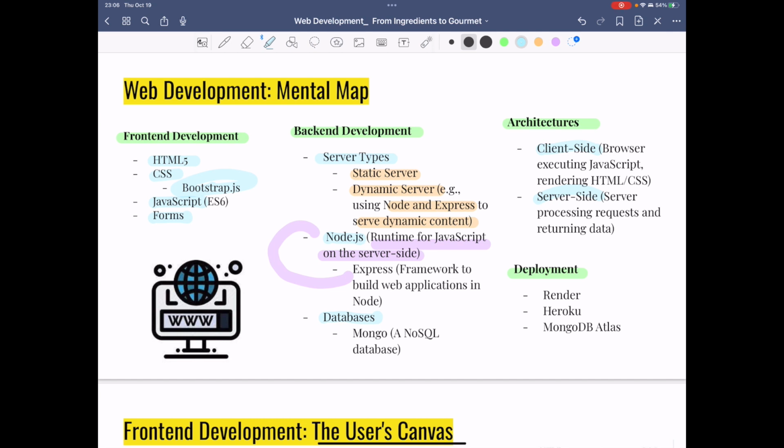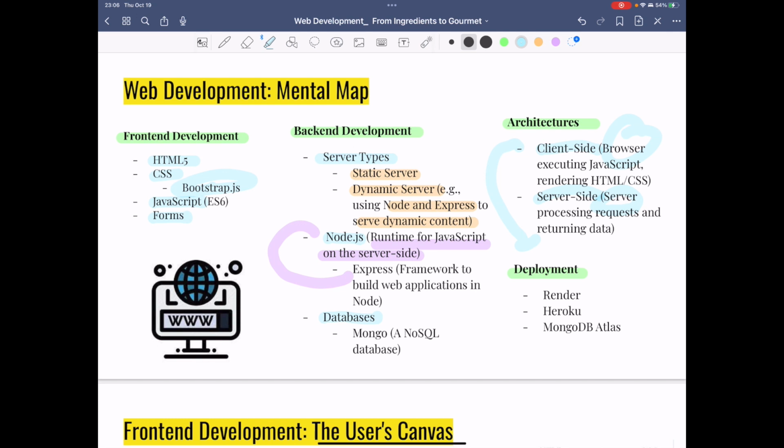And for the server side, the server will process requests and return data. So the main difference of these two is that for the client side, the browser will do the work, and for the server side, the server will do the work. We will also talk more about the details of this later.